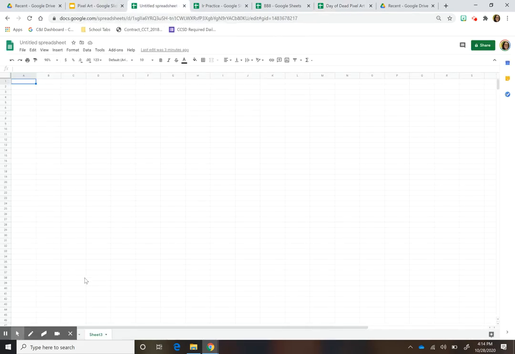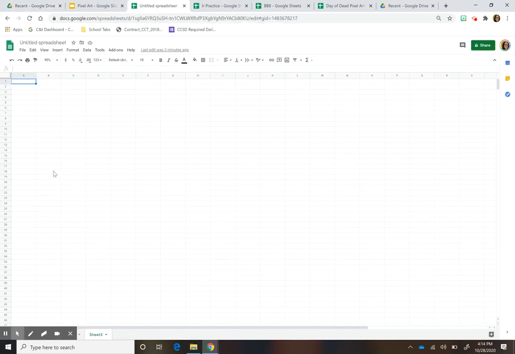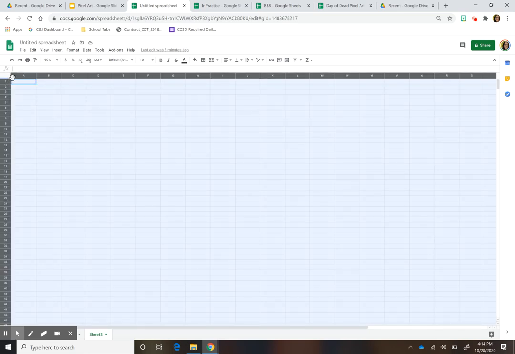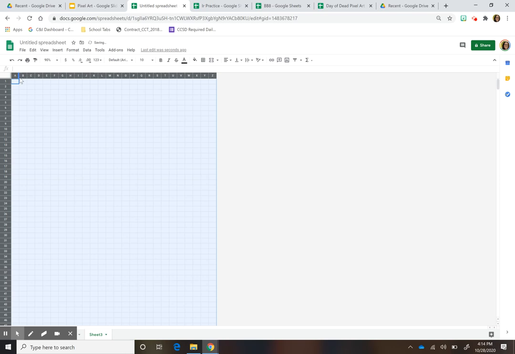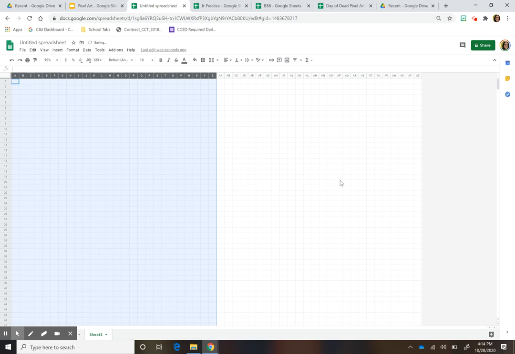So the first thing you do is you want to open a Google Sheet. To do that, you go to your Drive and you go to Google Sheets. That's going to be there on the plus sign. And then this is going to show up like this. Now you want to go in the corner here and highlight this, and then you're going to want to move this to have it be more in the shape of a square for the pixels. There we go. Now I'm going to need more room here, so I'm going to right click and add a few more columns here, and that should be enough room.